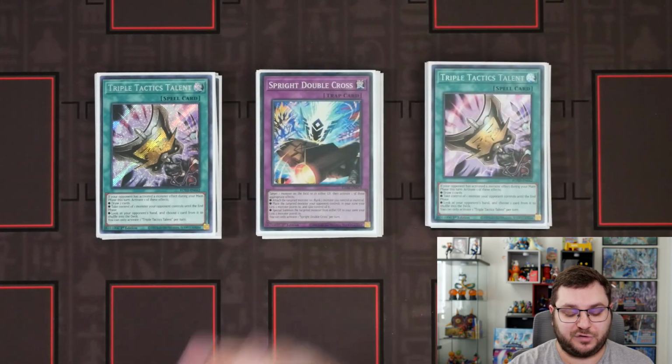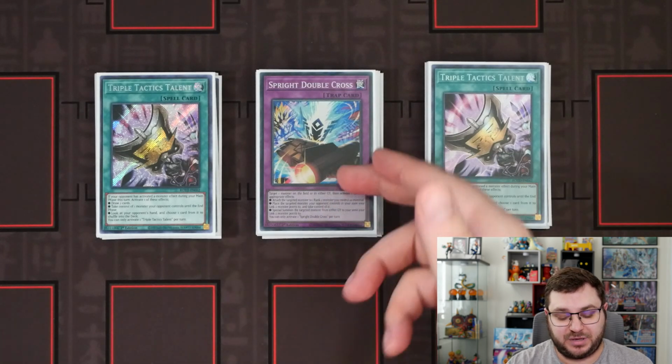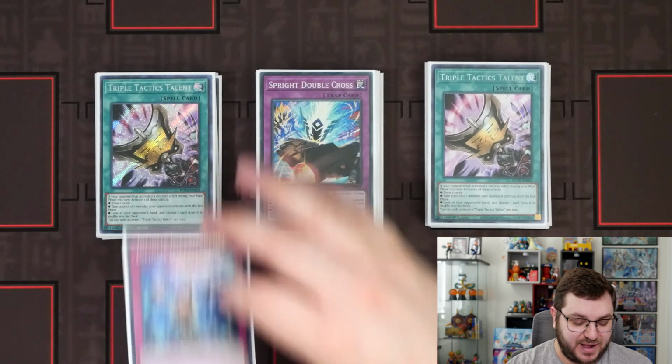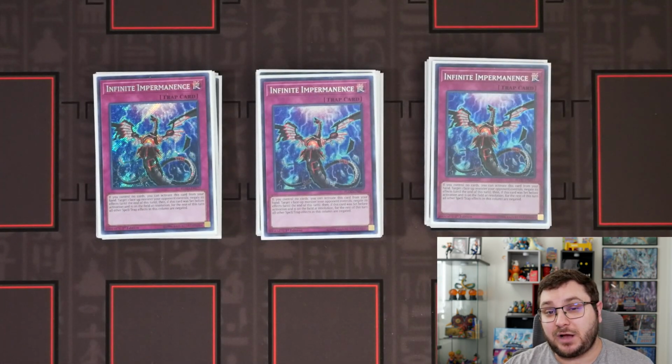Of course, we have our Spright Double Cross. This is how we're able to use 3 Omni negates, because this can reborn either our Toad or our Herald, so whichever one we end up going into. Spoiler, we usually make both. We'll be able to reborn it and get an additional negate. And then finally, we have our 3 copies of Infinite Impermanence, making a main deck of 40 cards.